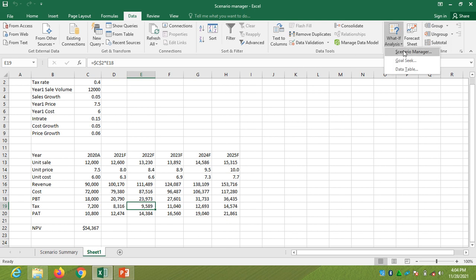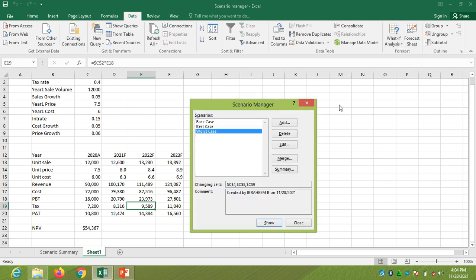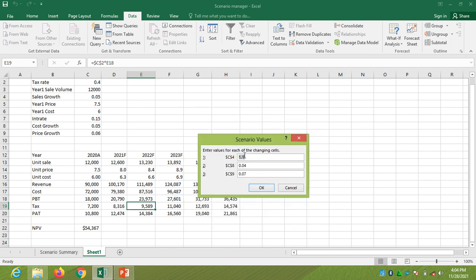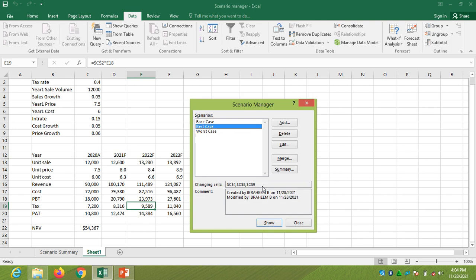I just want to be sure. Okay. Best case. Okay, let me edit it. Okay, 1.1. Can you see it? It's supposed to be 0.1, which is 10%. Okay. Now then summary.